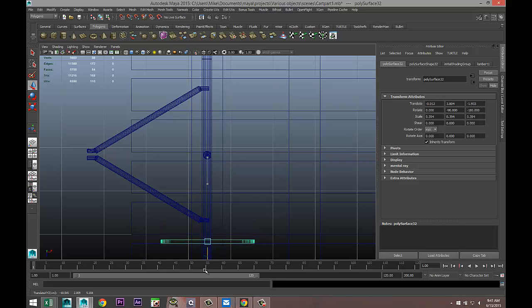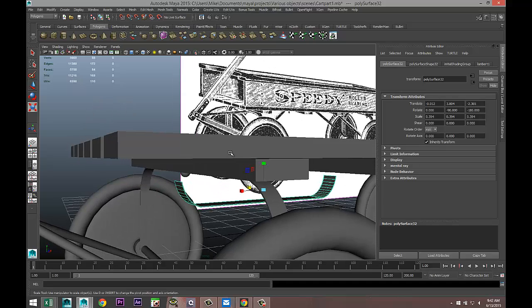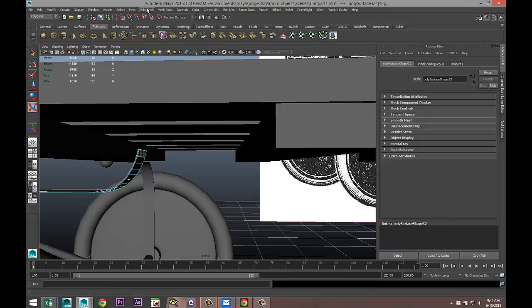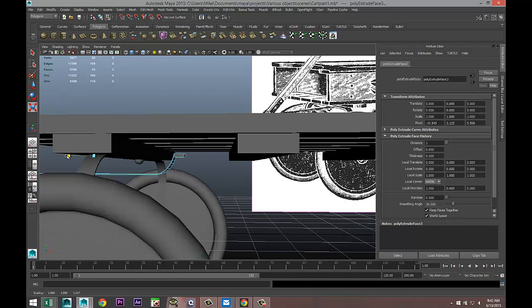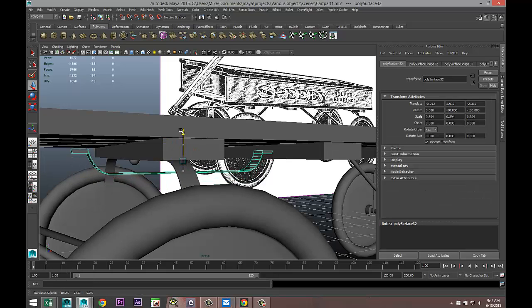And then let's see, we'll do one about there. We do need to make it a bit bigger and thicker, so we're going to hit R to scale. Let's scale that out a little bit. And let's just see where we're at. And we're going to move in, right click, face, that one and that one, edit mesh, extrude, hit R, and we're going to scale that out. Okay. Then right click, object mode, hit W and pull that up.